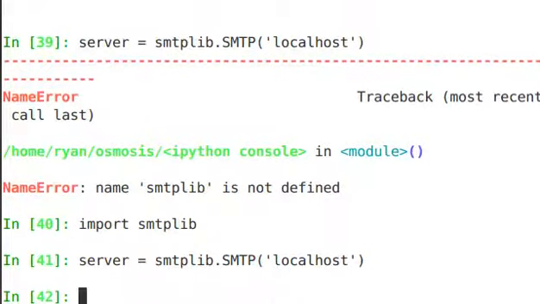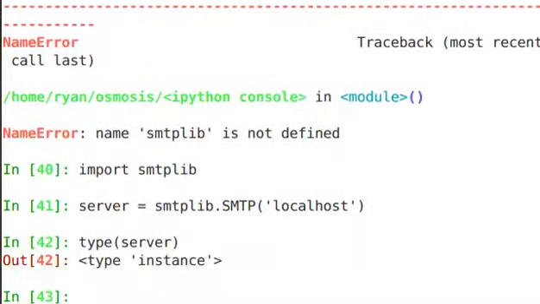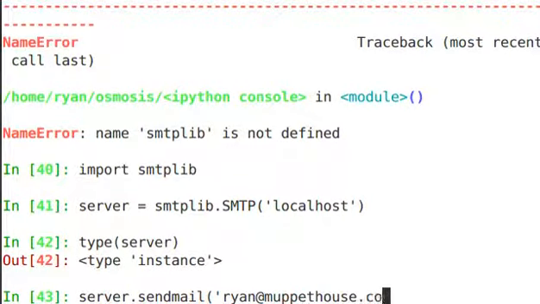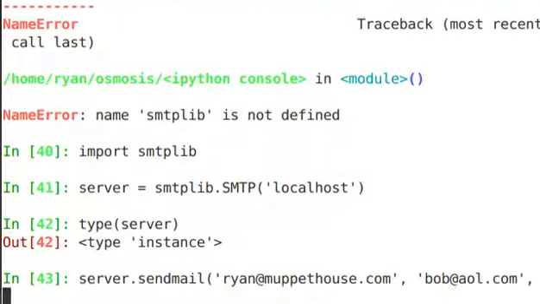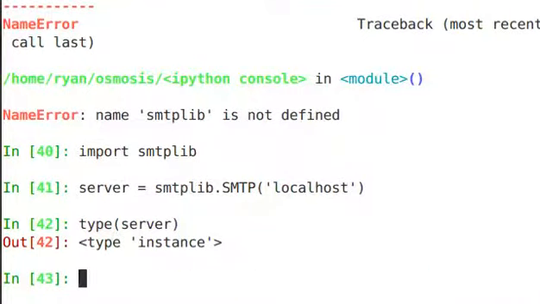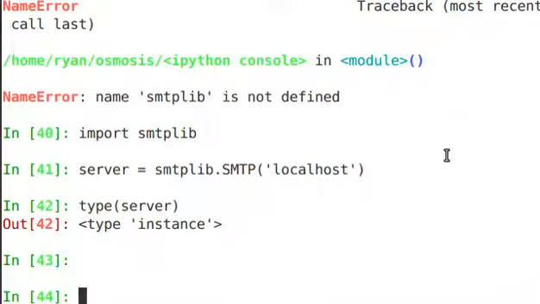So now I created a server object, an instance, and now I could do something like server.sendmail and pass in from Ryan@muppethouse.com to Bob@AOL.com, and then the third thing could just be the body of the message. I'm not actually going to send that. Like I said, I don't have an SMTP server actually running.